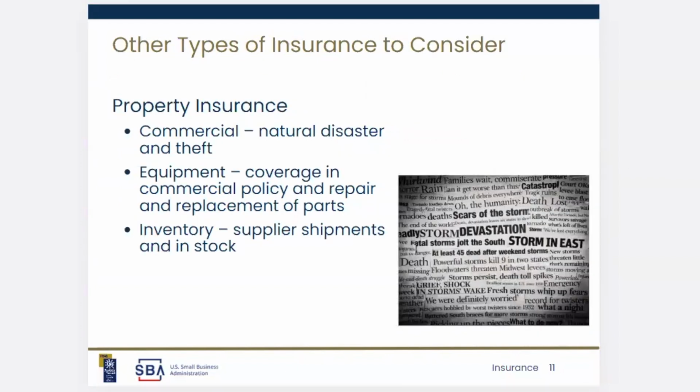So, different kinds of insurance to think about is property insurance. Now, property insurance is for business, this is not for your personal stuff. So it could be for covering you for a natural disaster or theft. And I talked a little bit about that with just mentioning the fires in California. But I do remember I was working with a client, and I honestly don't remember what state I was in.